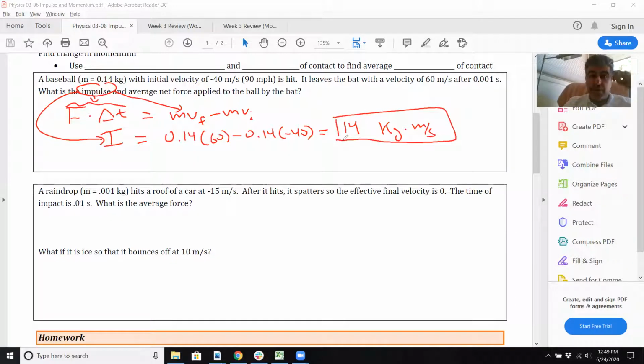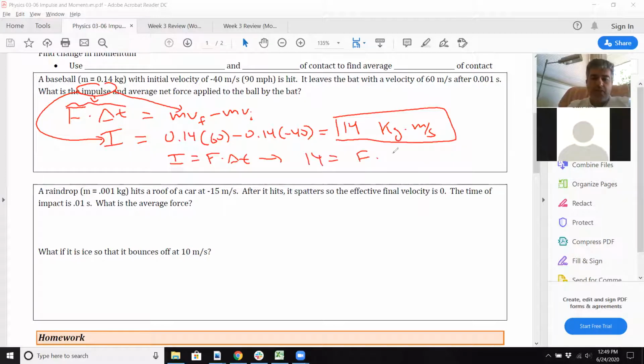So that's the impulse that we notice. Then the force, your impulse is this. So 14 equals your force times 0.001 seconds. And it should be about 14,000 newtons, so it's quite a lot of force that a ball experiences. So you got to be really careful when you're fielding a ball like that. Those comebackers that pitchers sometimes have to avoid can be very dangerous too. So that's all you're doing for that one.